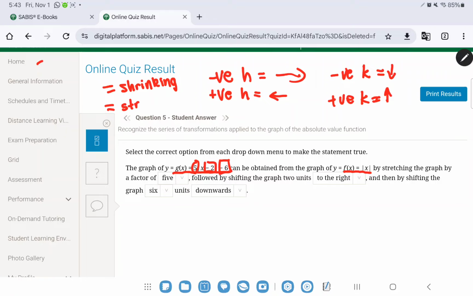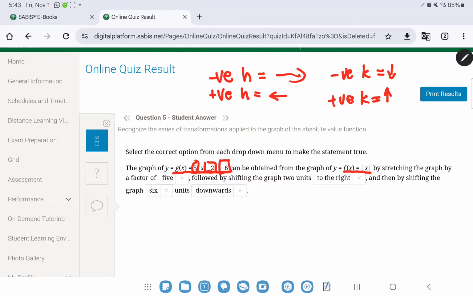Sorry, it doesn't have to do with multiplying or dividing. It's when you have a number bigger than 1 or less than 1. So when you have a number like 5, it's stretching. Forget the rule for a, because a is the most confusing one in my opinion. When you're multiplying by 5, it's stretching.